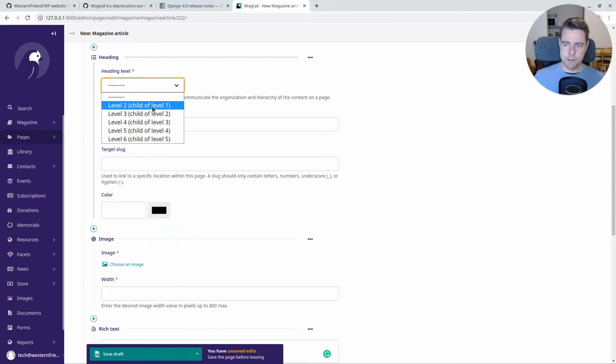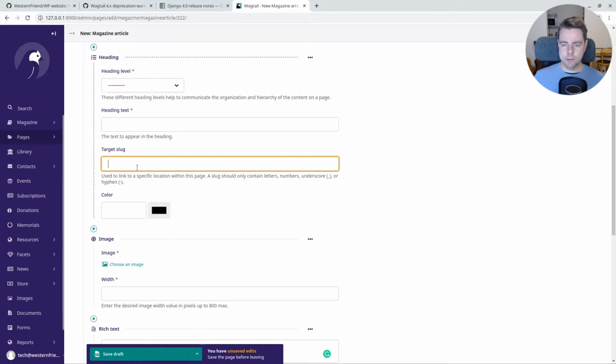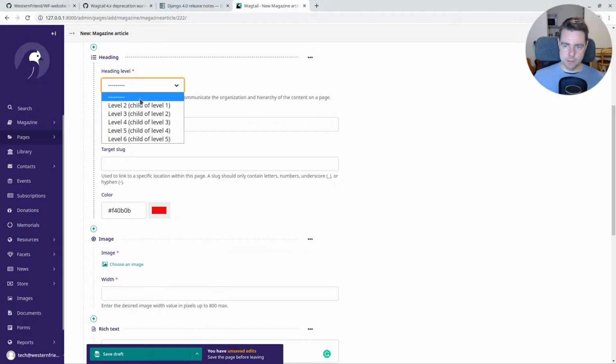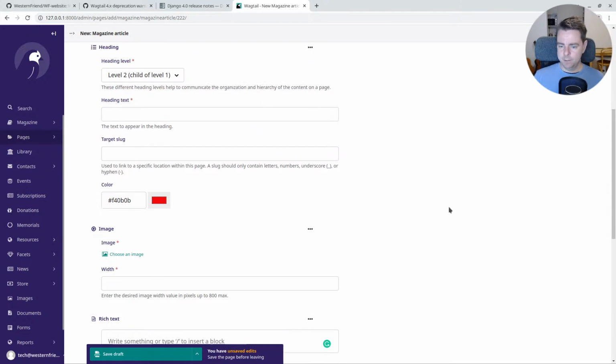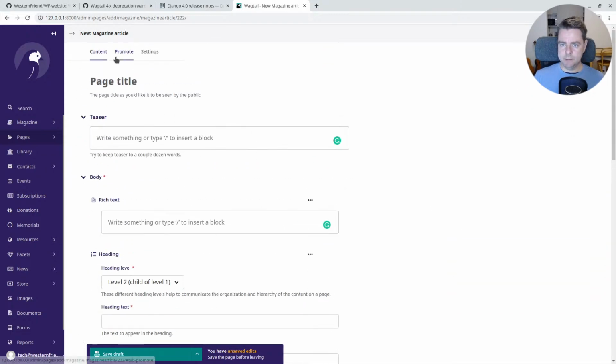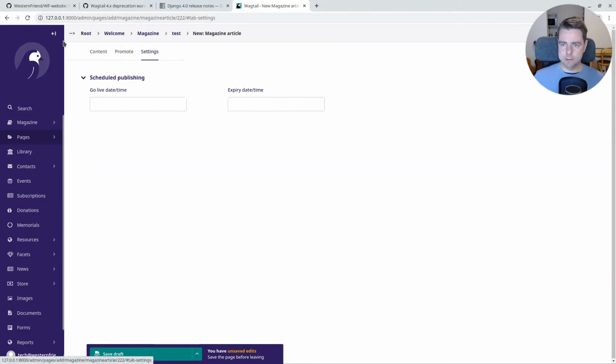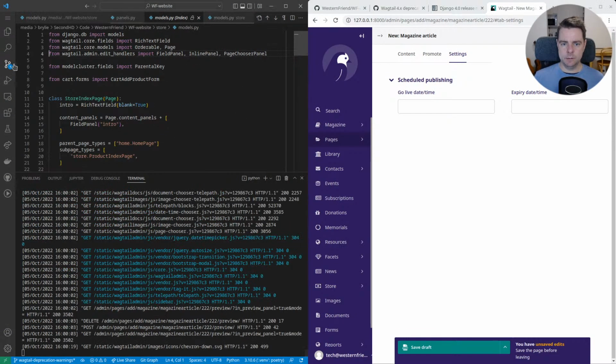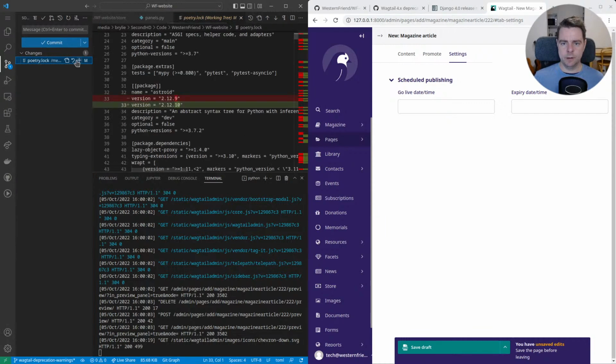It lets the editor specify an HTML header while controlling the text, and even adding a target so that you could link directly to it via the anchor and override the color. So the editor can use color to emphasize certain headers. Anyway, that's the Wagtail editing interface. It's pretty powerful. Let's go ahead and, whoops, what did we forget here? Oh yeah, update dependencies.